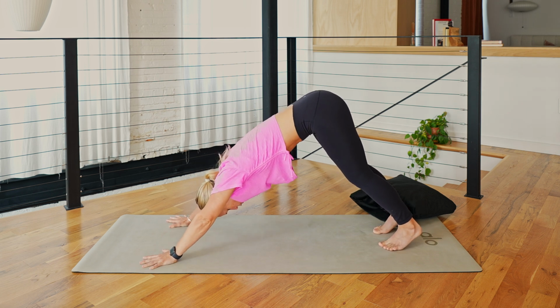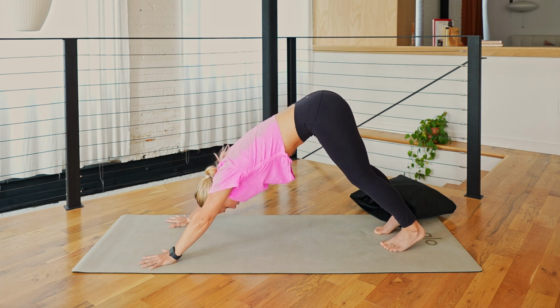We're going to be here for 2 breaths. Think of sending your breath all the way down to those sit bones. Let your head be nice and relaxed. Exhale, let it all go. One more.